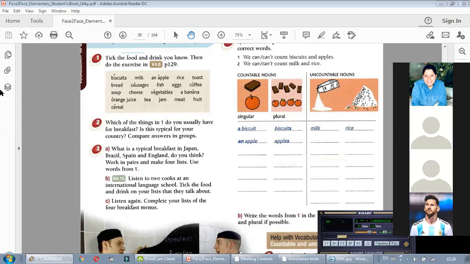Right. That's correct. Bread and cheese, orange juice, coffee. What about Spain? Biscuits or toast. Coffee. And a sandwich. So biscuits or toast, a sandwich, and coffee.